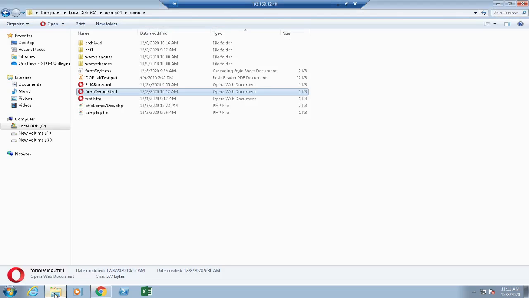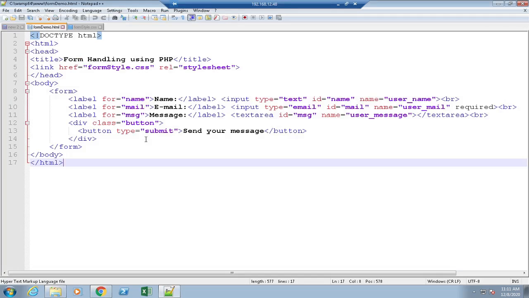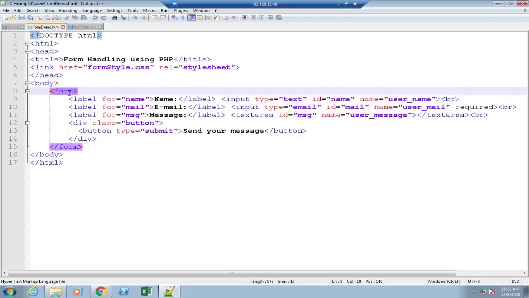The reason: all that we have created is simply one form. There is no action for that. There is no script to take action on this form when we submit. And that is the task of today's session, to learn how to handle this form using PHP.